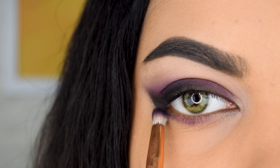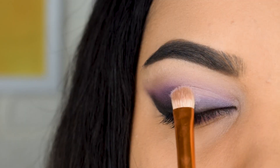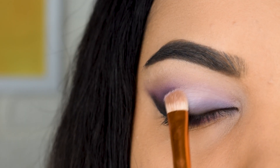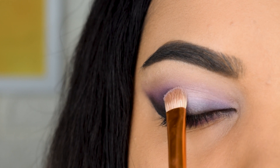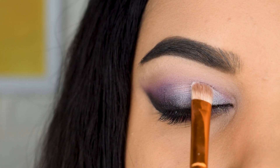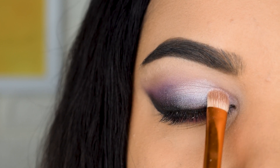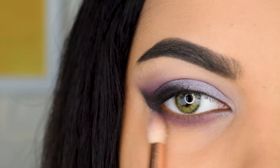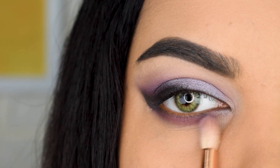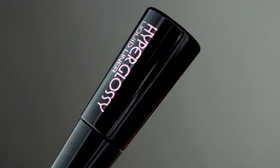I'm going to use a little more of the purple along the lower lash line, keeping it not too smoky. After that we'll add a tiny bit of shimmer — a very light lilac shimmer applied on the inner two-thirds of the eye for a good highlight. It's going to look great for the festive season. Going back to the lower lash line, I'll use a lavender shade to blend out the deep purple for a smoother transition.